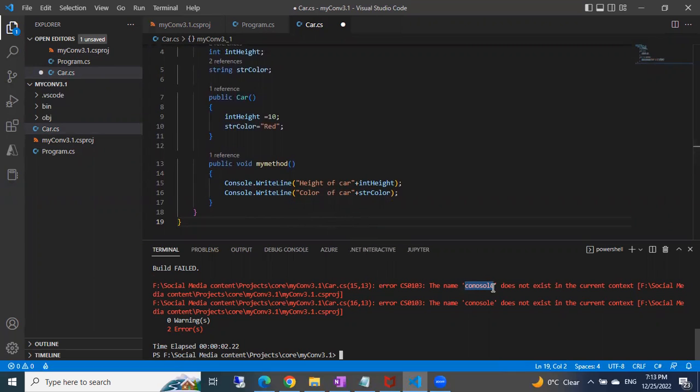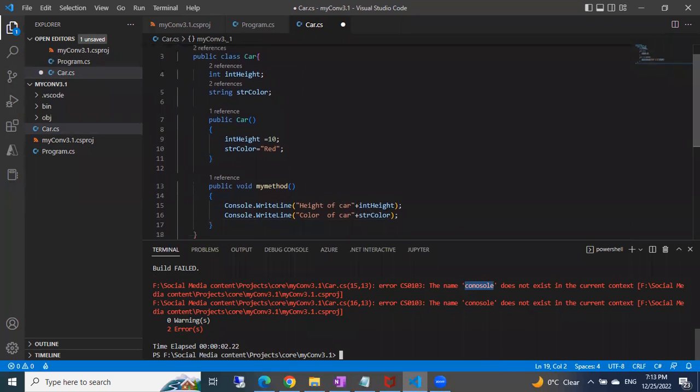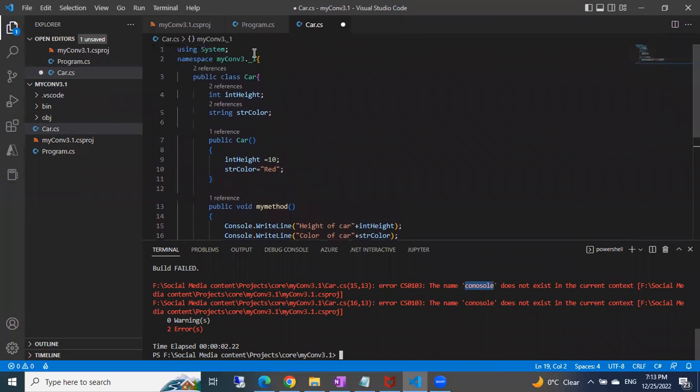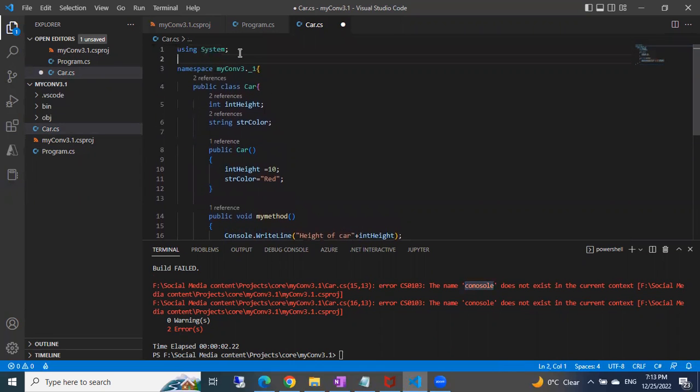Name does not exist in the system. Oh, do I need to add System.IO?